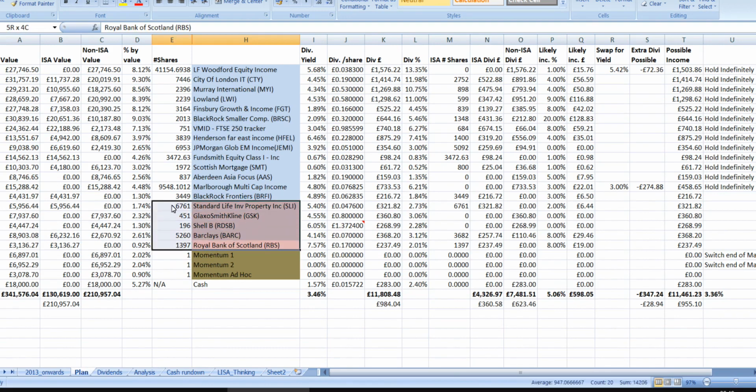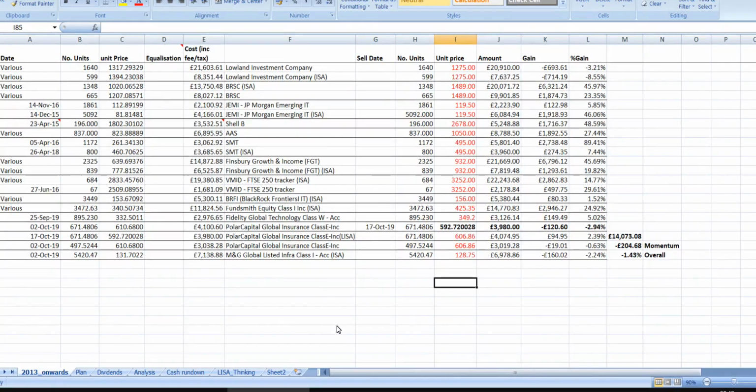Basically, I started off buying individual shares, and really, I wasn't putting the work into it. I was just pretty much on a whim. I'd read an article that says, "Oh, this share's well valued," or whatever, and I'd just go and do it. I was being a complete idiot. I wasn't reading accounts and doing my own analysis. I've always felt like I've done badly with individual shares, but to make this video, I've just collated some data to see how badly.